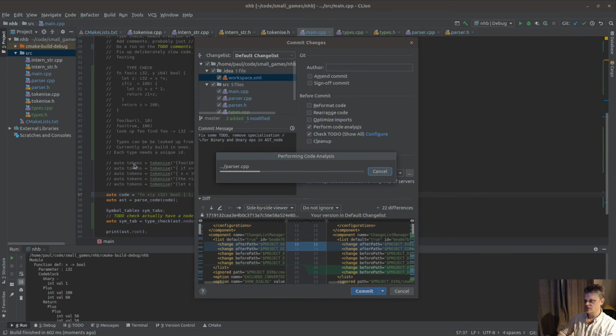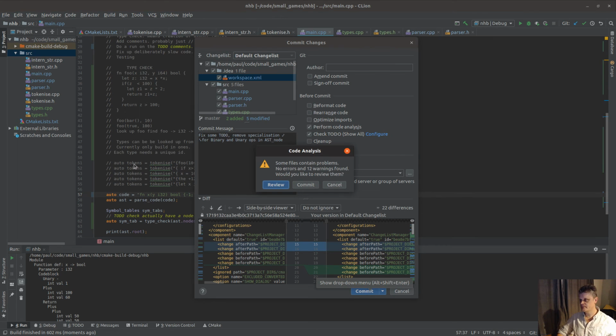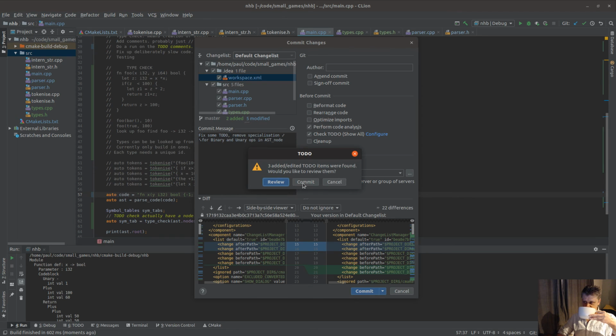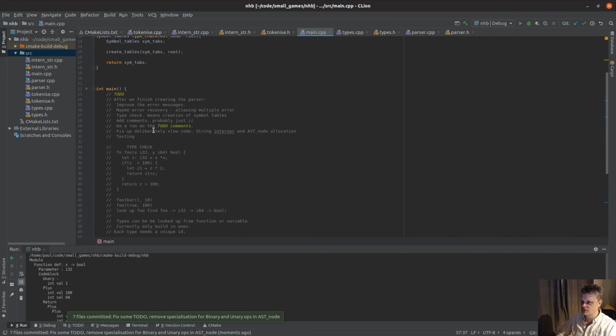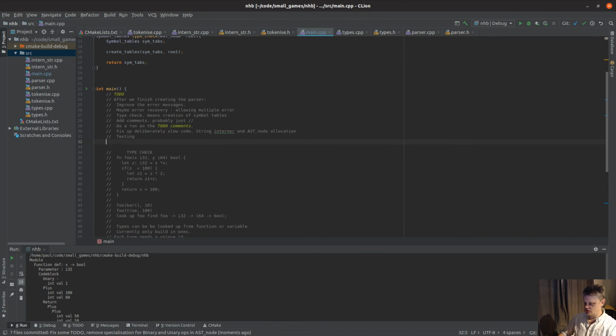Before we go any further, let's do that. We've got 12 warnings we need to fix. And I still need to put all the warnings up, so let's turn up the compiler.